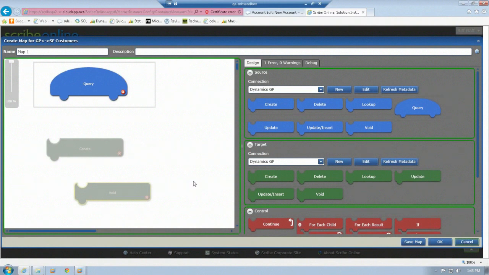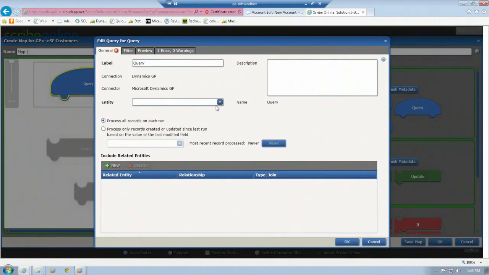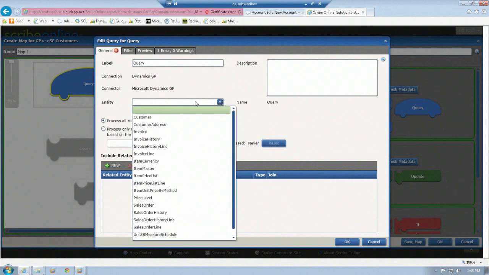We've built in a couple of nice features specifically for working with Dynamics GP, and we'll show that here in the source entities. We've added an entity here called item unit price by method. This is not a standard entity in Dynamics GP. We provided it so that you can get out calculated unit prices from GP if you want to move pricing to another system. It takes a set of input parameters, which we describe, and it will give you unit price on a product based on a pricing method. So it makes it very nice for moving pricing into another system to allow your salespeople to create orders with up-to-date pricing.